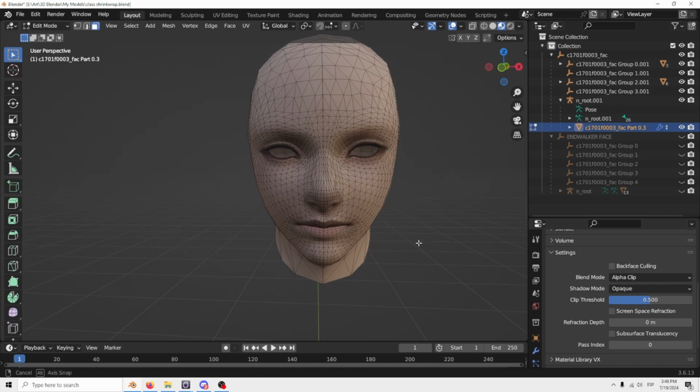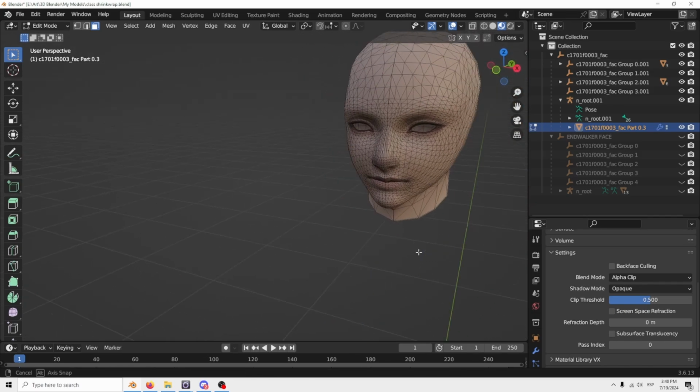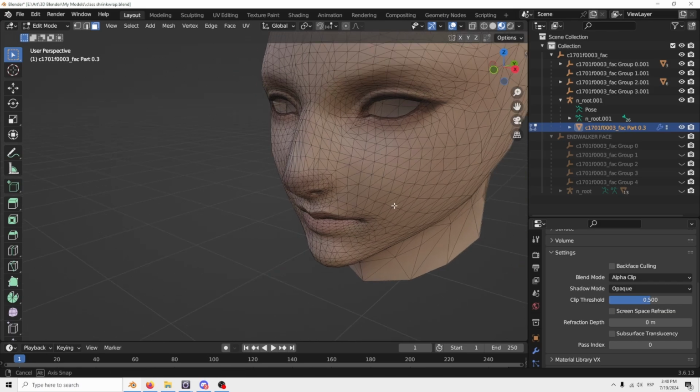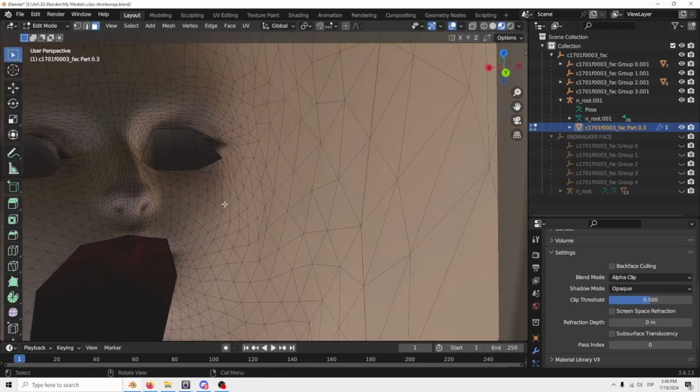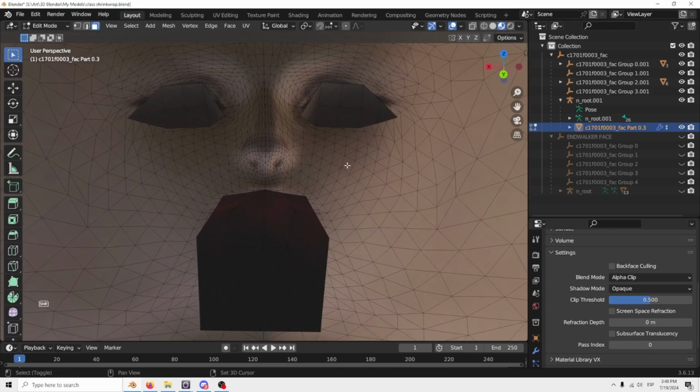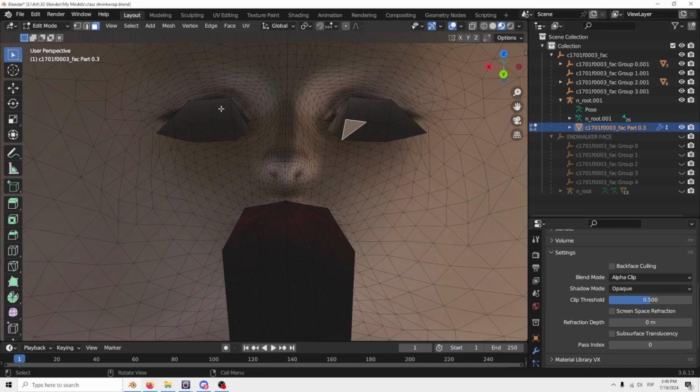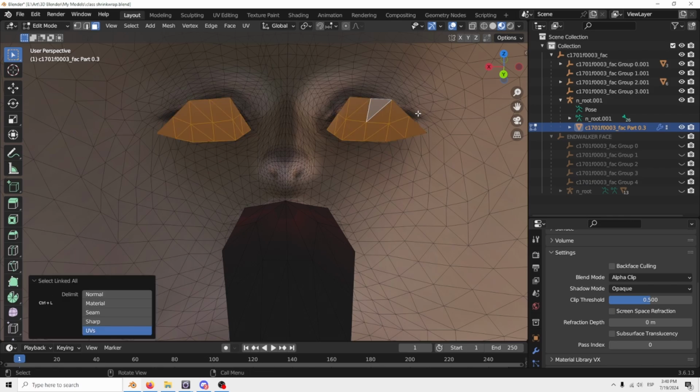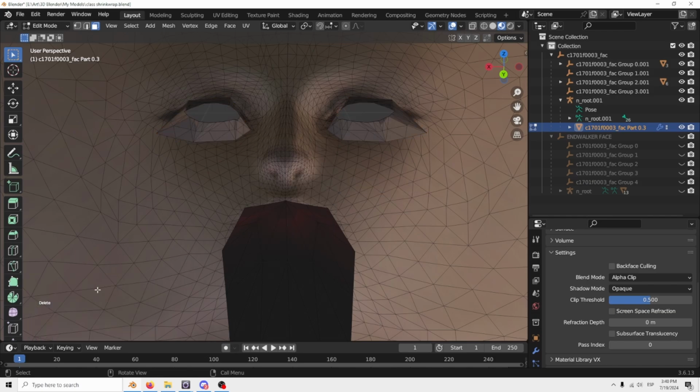And we also want to do that with the inside of the face. If you go through, you will see that we have some eye sockets here that we're not going to use. So similar to before, I can select here, then pressing Shift and selecting here, I do Control L, selects everything, and then I do again delete by faces.